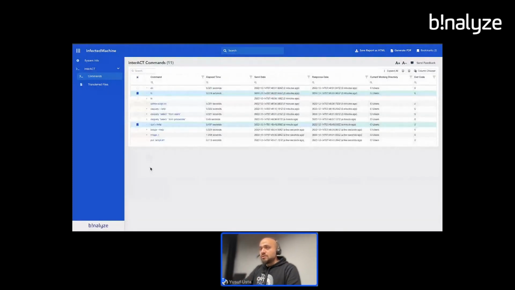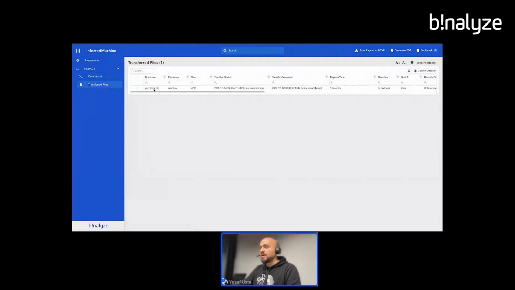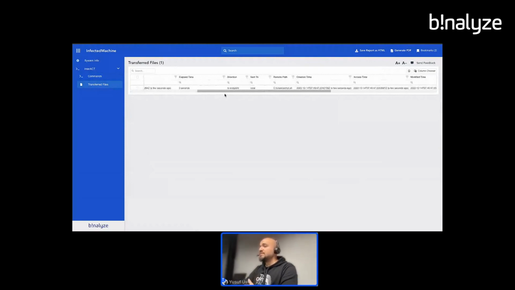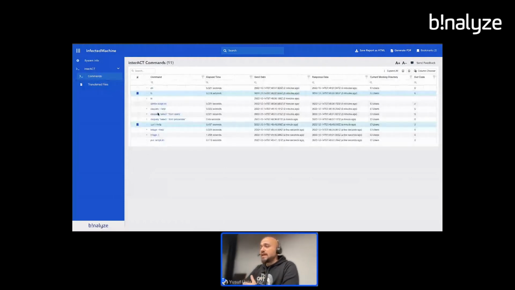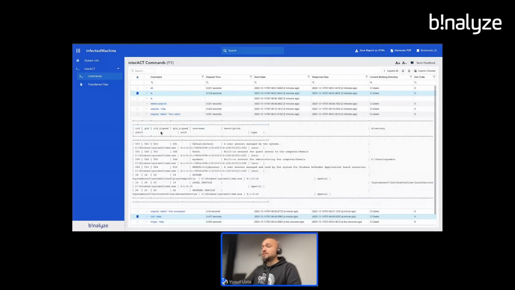And also, during this session, we have uploaded one file from my library. So this file was uploaded into that specific machine, and we can see all this activity history in this report. So during your investigation in the coming hours, if you need to check the existing processes on this machine or the user tables, etc., you don't need to connect or open this session again and again. You can use your previous Interact reports, and you can check everything from these reports as well.